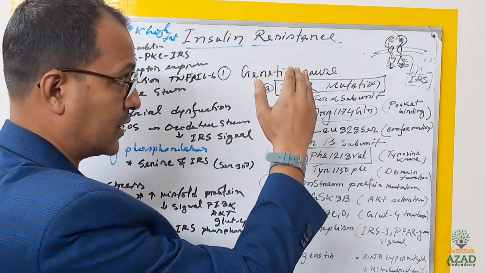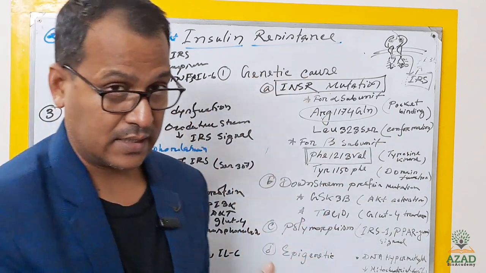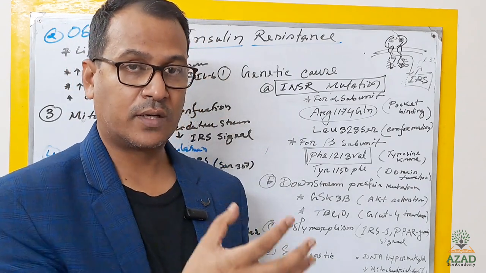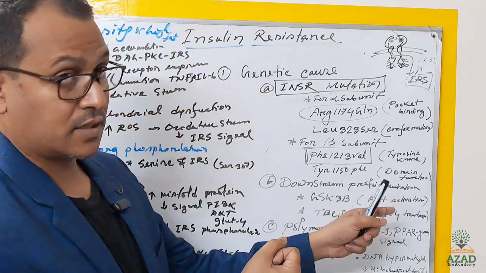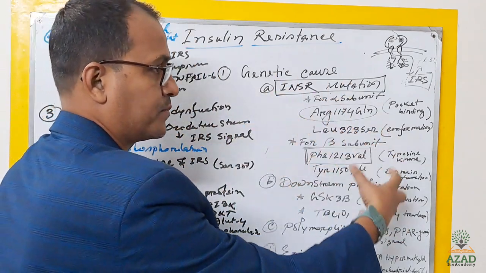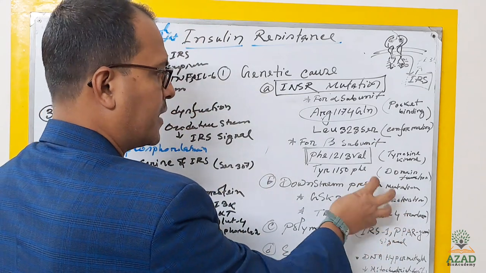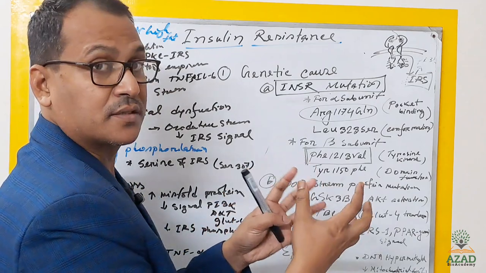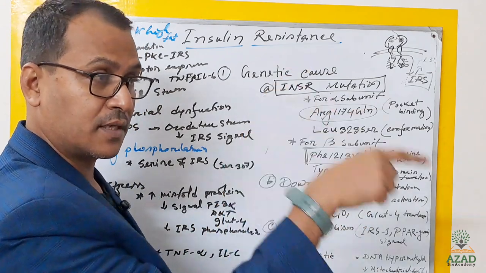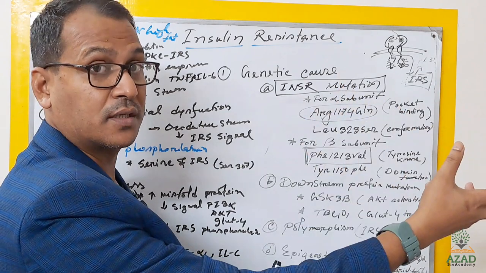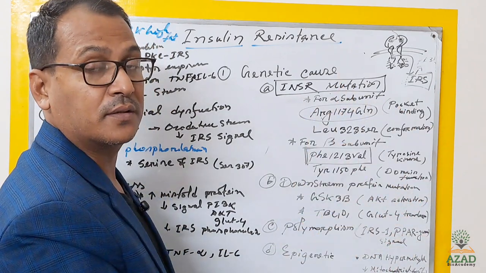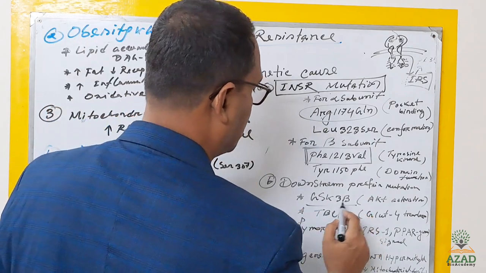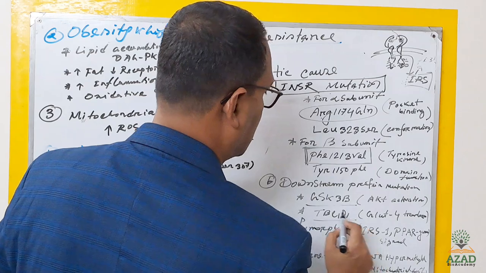So if you go there, you will get some other factors, like AKT. You will get some other factor for translocation. That protein is very important. Those factors are very important. When the genes which are responsible for the production of that type of factor are mutated, their activity will be impaired. Like GSK3B and TBC1D1.